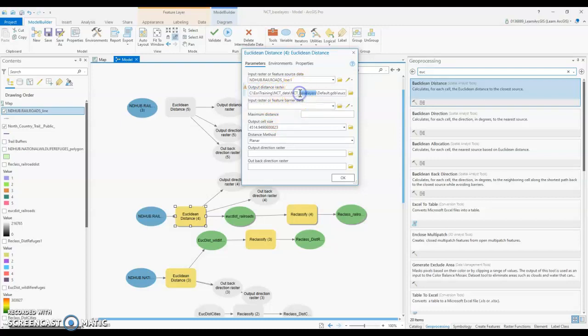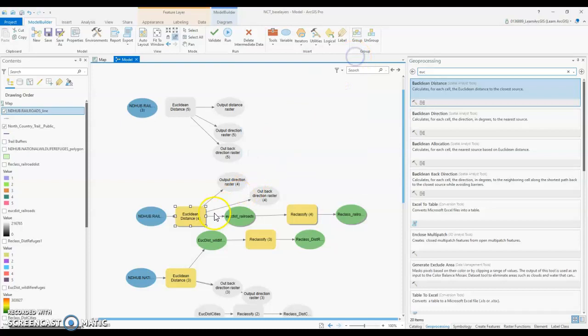Again, just an organizational tool for what you want to call that layer so you can keep it organized and things like that. Keep everything else default and we'll press OK. Again, we'll right click and we'll run, and then this will pop up green saying that we've successfully run the tool with our railroads layer, and then we can right click and add to display.